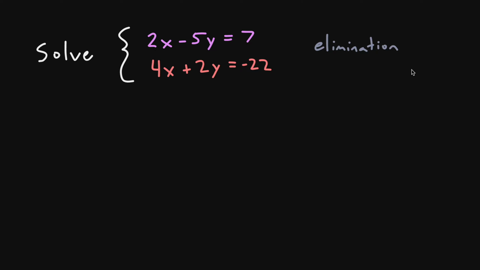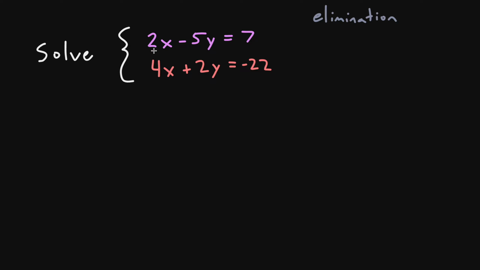What step you do first depends a little bit on the kind of problem you get, but you're going to learn how to identify what you need to do. In this case, what we want to do is multiply either none of the equations. Well, we tried that and that didn't work. We need to multiply either one or both of these equations in order to make something cancel. If we want to make the x's cancel, can you think of anything that you can multiply 2 by to get 4? I can. 2 times 2 is 4. That's pretty nice. Sometimes you try this and it doesn't work. Like if we had tried the y's, can you multiply 2 by anything to get 5? Not really. 2.5, but it's kind of gross.